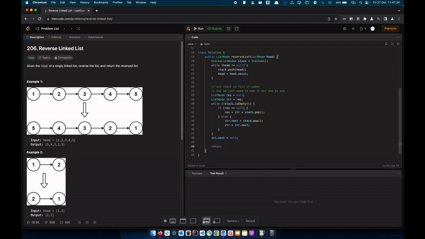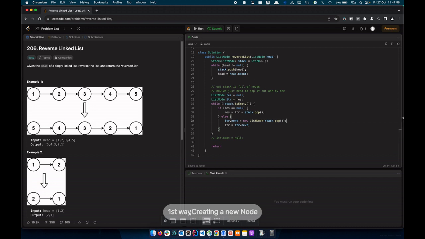So return. This is not required if you go ahead and create a new node. As we have mentioned, we'll create a new node. Let's go ahead with a new node. We'll do both for your convenience. You can choose any one of it. If you have a list node, you don't need to worry about it. You can just go ahead and make changes over here.